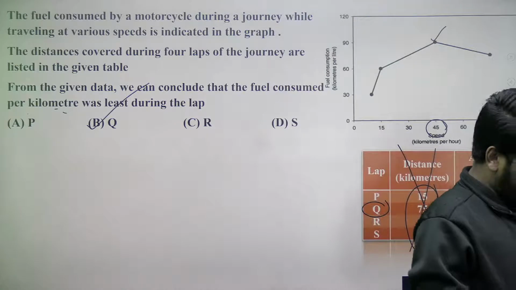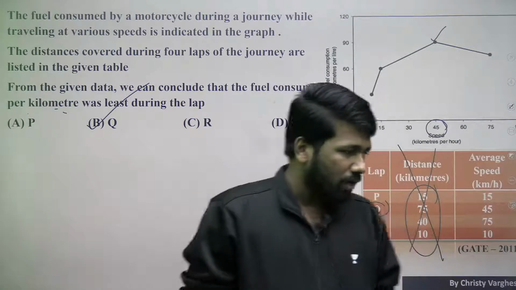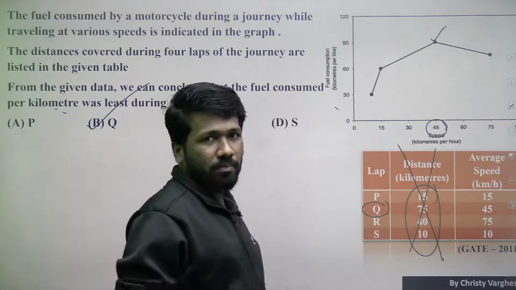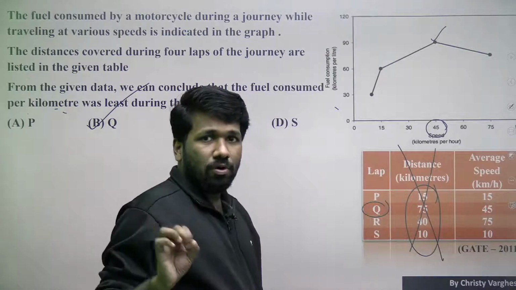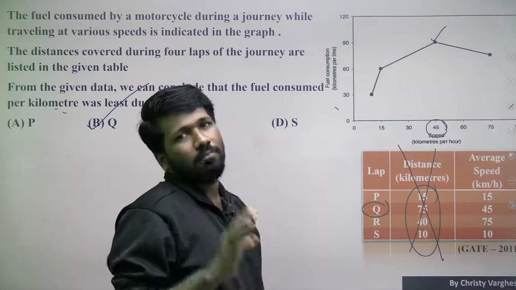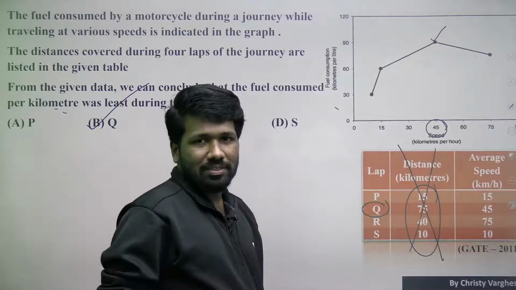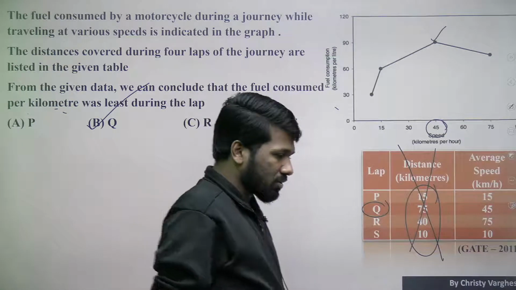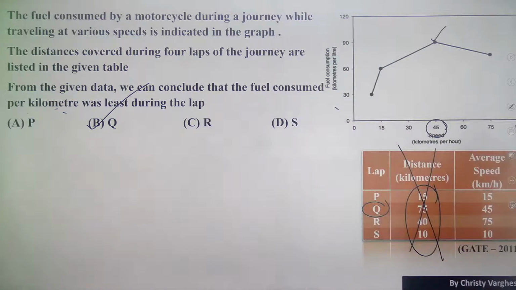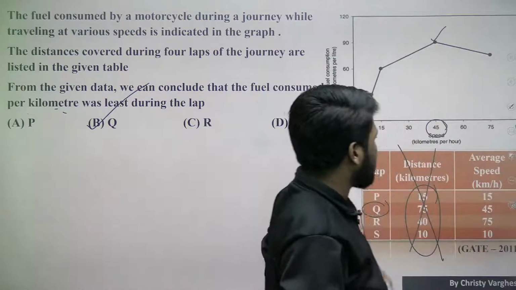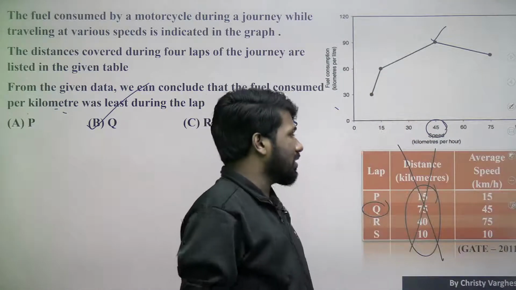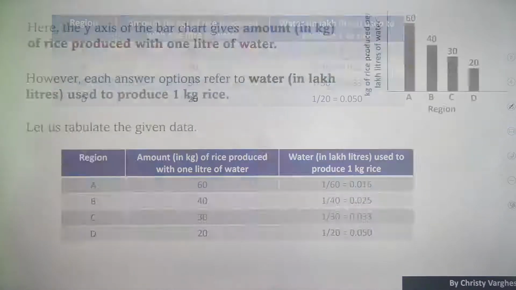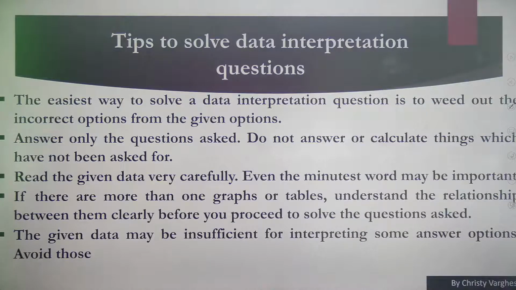So many things we have discussed with this question, and one major thing I want to reiterate is the importance of understanding the x-axis and y-axis properly. In a bar graph it is important, in a line graph it is important, and in a pie chart, there is no x and y axis, but understanding the legends properly is important. So in data representation or data interpretation questions, understanding the data correctly is very important, especially the x and y axis or the legends given in the question. That is what I have summarized as tips and tricks for data interpretation questions.